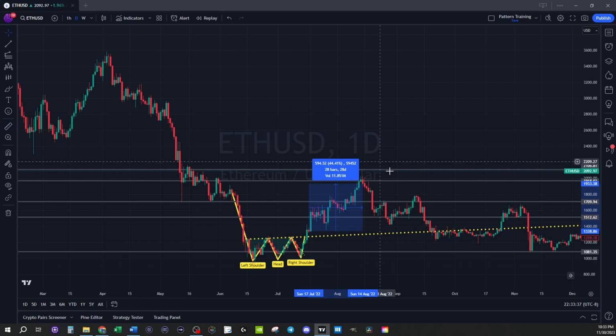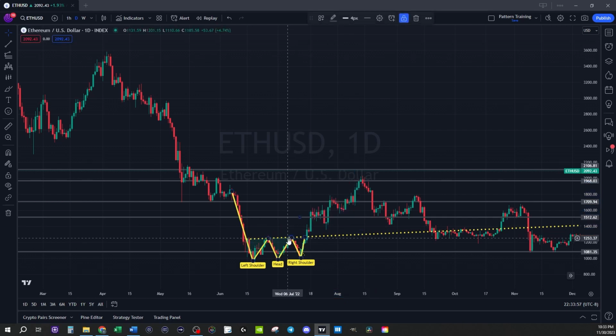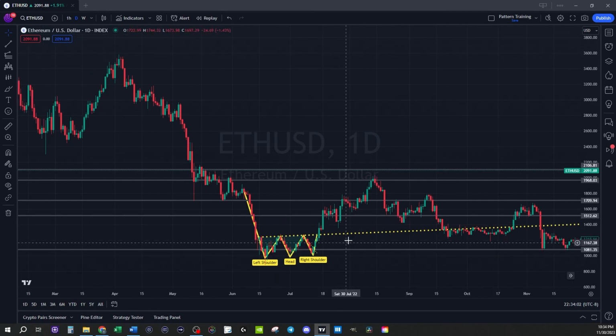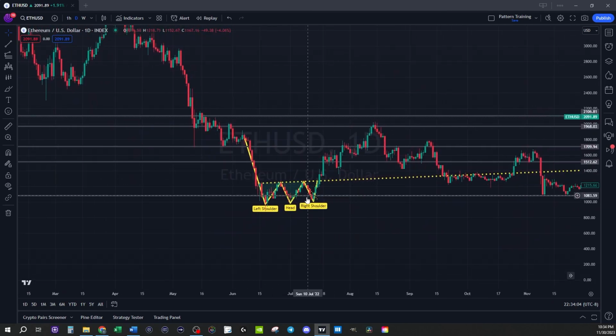Now, that's based on the premise of this pattern completion, which really did happen. And that is actually the safest position that we can take. A lot of traders do wait until they get the pullback and make sure that the pattern is completed. But what if we wanted to be a little more aggressive and take advantage of an early reversal entry instead of waiting for the pullback, especially here on the daily?